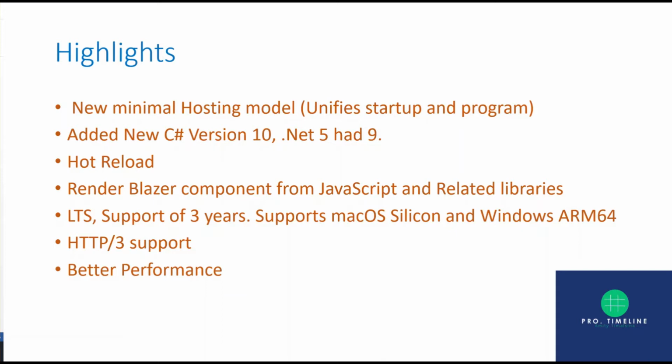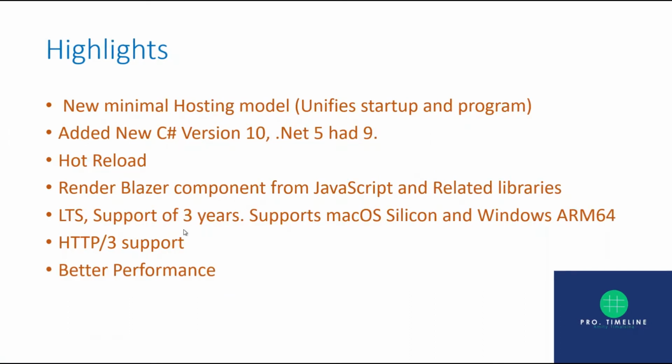Let's review some of the major changes in .NET 6, and I will show you a small project demo later in this video. Minimal hosting model. It unifies the startup.cs and program.cs files into a single program.cs file. So .NET 6 removed most of the boilerplate code to make application hosting lightweight and minimal.